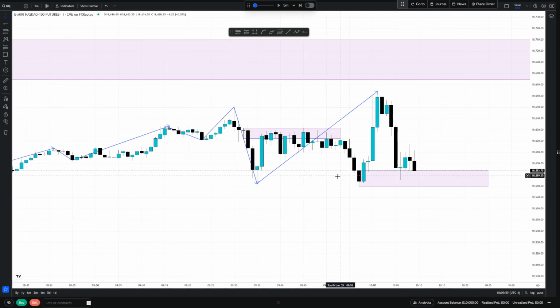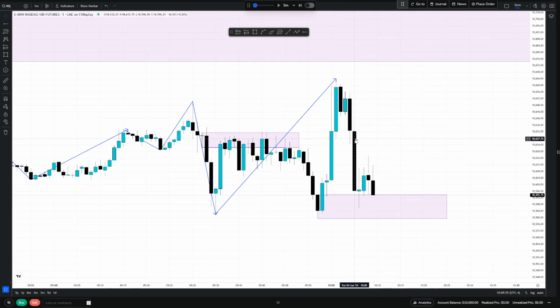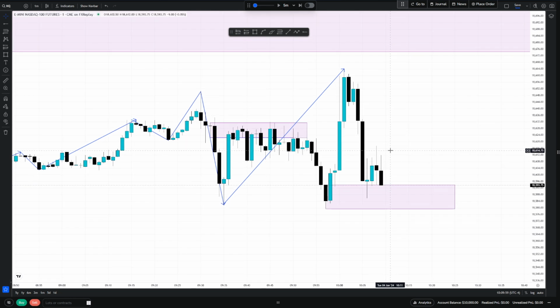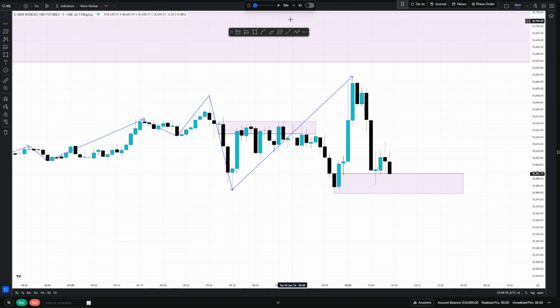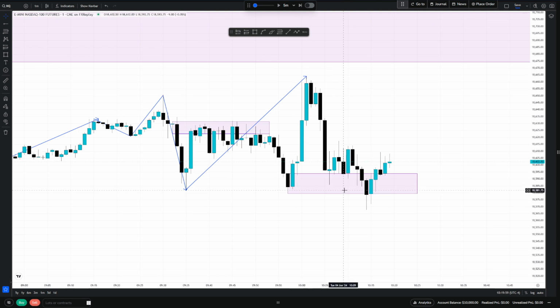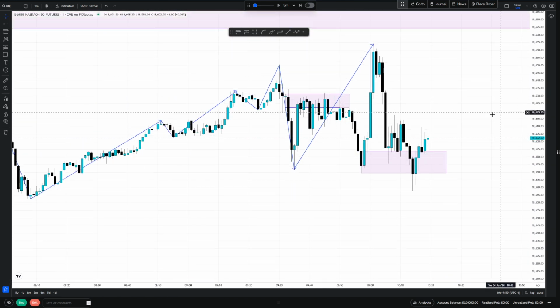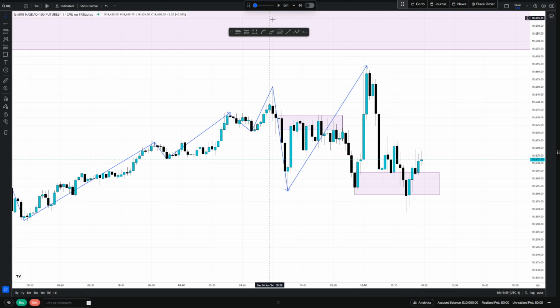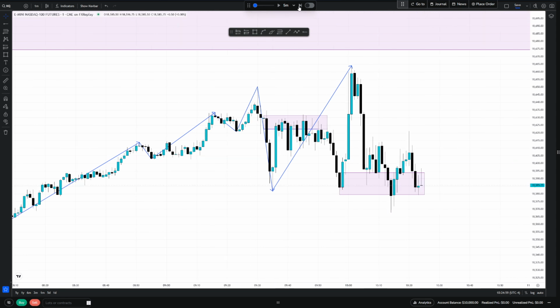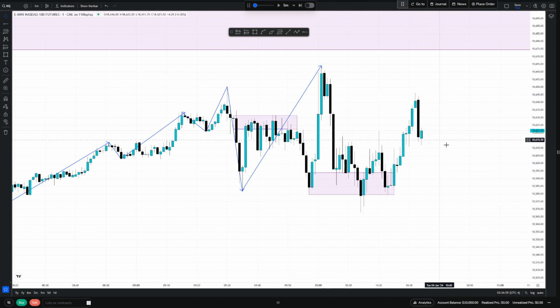So we're inside of this ROB here. We can't really get a 1-minute order block because our 1-minute candle is this big. We'll see if we get a bounce out of it. Looks like we're going to close beneath it. We'll run it one more time. So we got a little close beneath it, and we're still holding it here. Let's see if that means we continue down because of that close under or not. It might just get choppy here. So it holds, we get a little close below, and you see what happens.